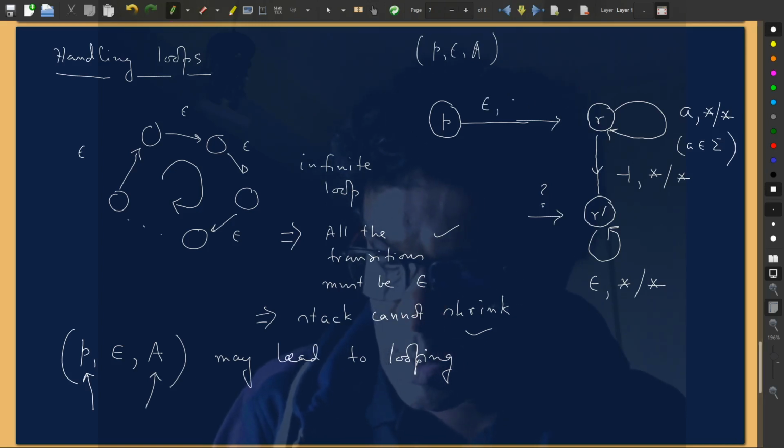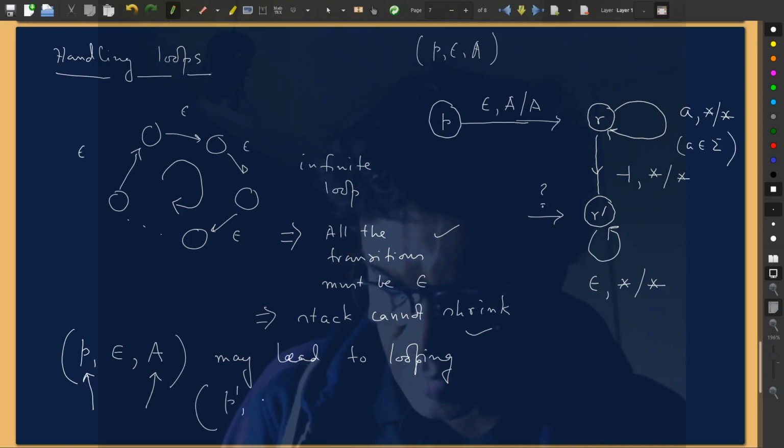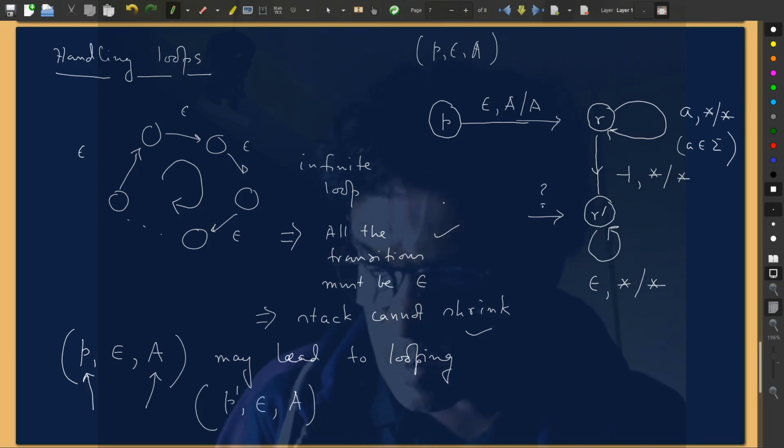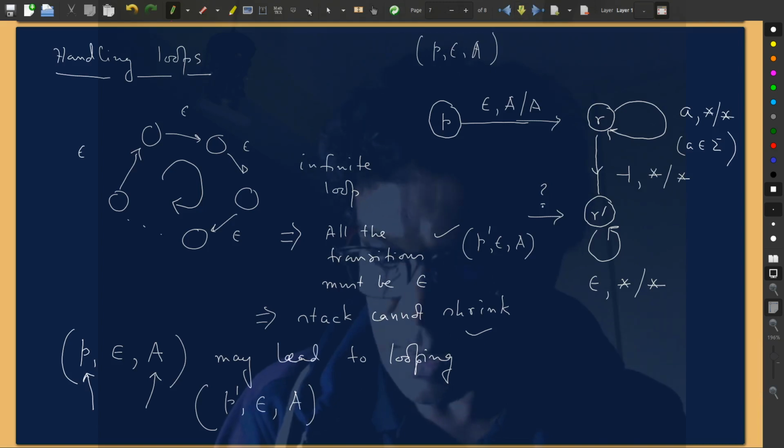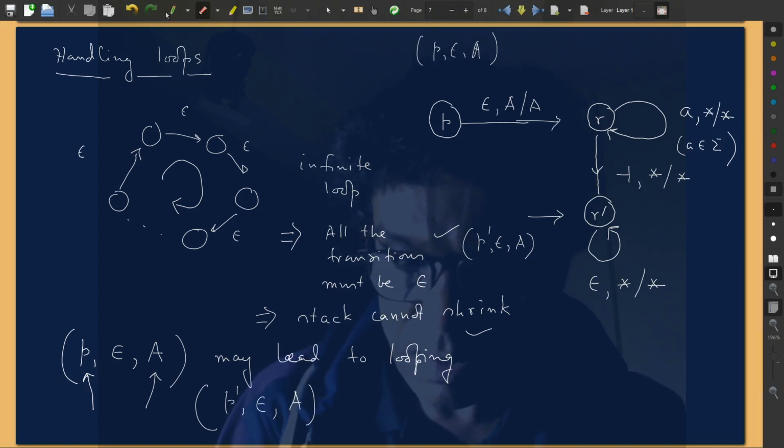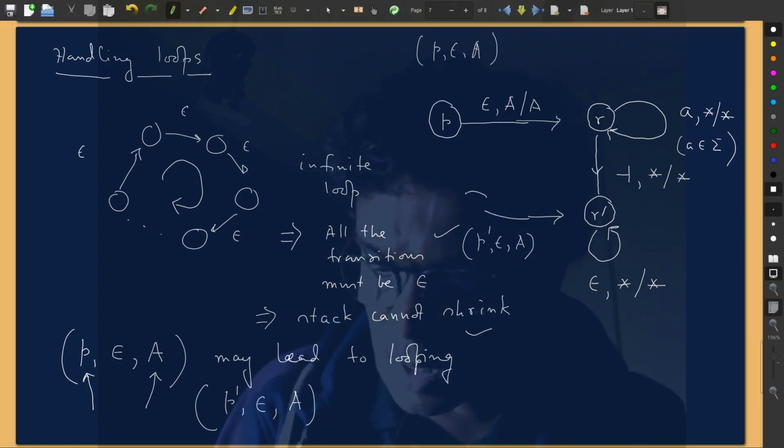Epsilon A is on the top of the stack. Let it be there, go there. Okay. If P is an unprimed state, where the end of input is not yet read. On the other hand, if I have such a situation, after reading the end of input marker, that is, if I have something like this, P prime epsilon A, which is bad, which leads to looping, and I have detected such a loop after seeing the input, then I will give a transition of this form.